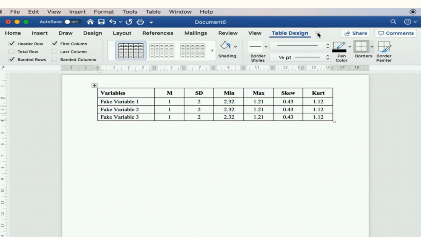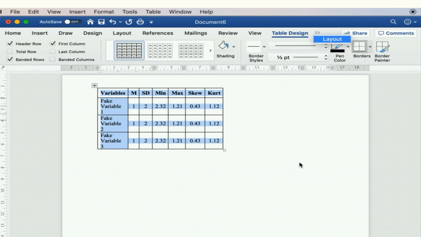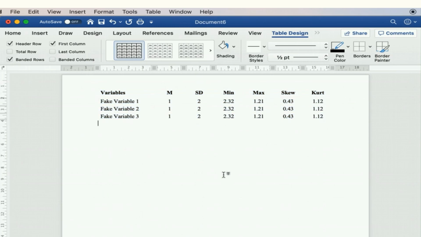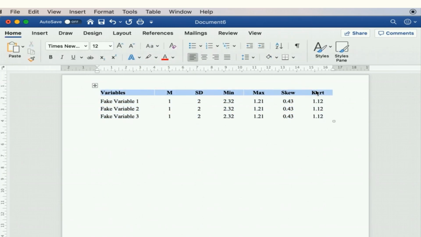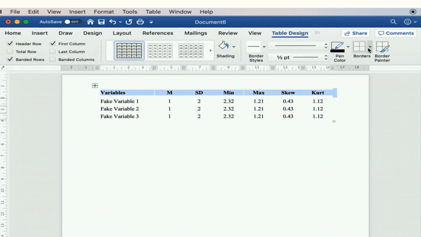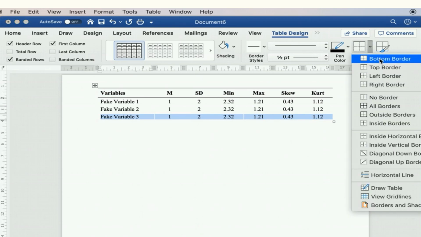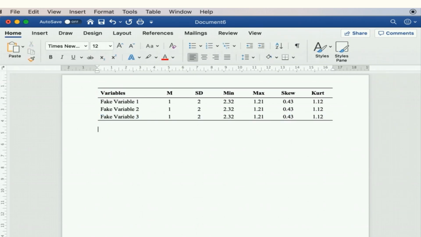Sorry, ignore that. So we want to get rid of all the borders. I find that's the easiest. Then I find selecting, and if you just add the bottom to that row, add the top, and then add the bottom to the whole thing, you have your APA table.